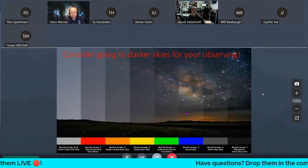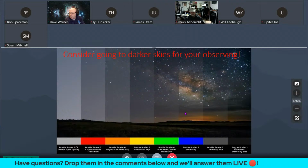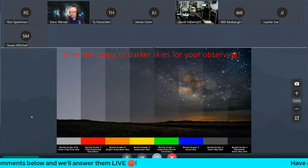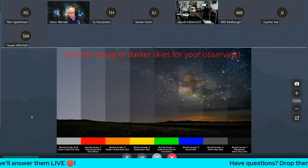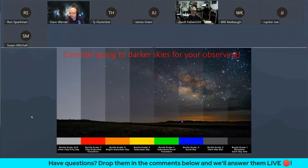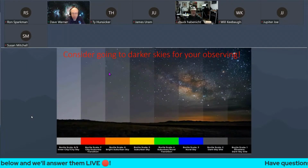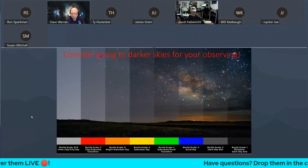So going back real quick, super fast, I would consider going to darker skies for your observing. I didn't have any issue using Mesa Overlook as my observing location for looking at Jupiter and Saturn setting behind the mountains during the Great Conjunction. That wasn't a problem because they're super bright, and I could see them in this red zone area, which I was in, pretty much red or orange in Colorado Springs proper. This is the kind of light pollution that we have here in town.